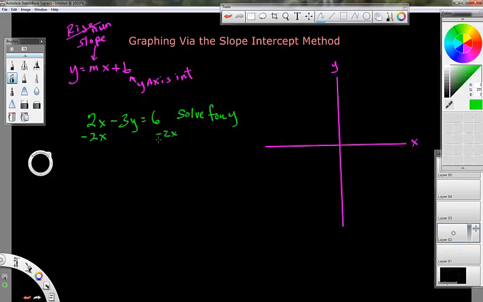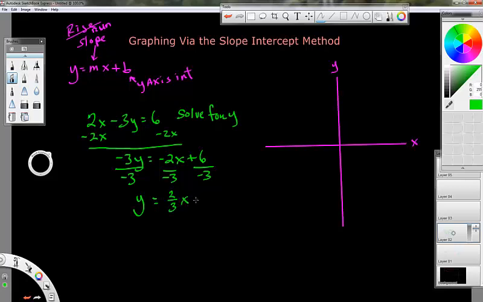So we're going to subtract 2x. This would be negative 3y equals negative 2x plus 6. And then we'll divide everything by this negative 3. And I do mean everything. So that's all divided by that negative 3, so that cancels right there. That is going to cancel right there. Equal signs are lined up. This looks good. Y equals, that will become positive 2/3 x minus 2. That reduces to 2. Now we have it.